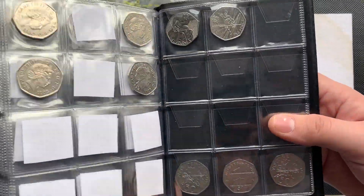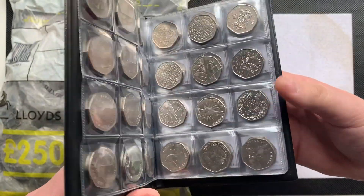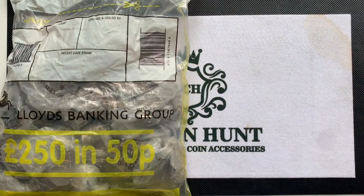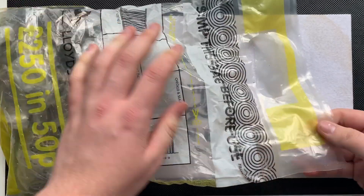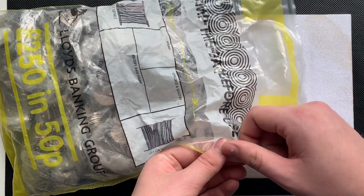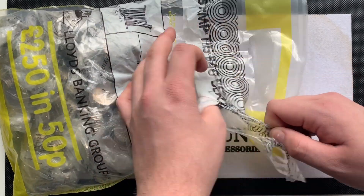I'm missing quite a lot and there are just some territories we found down there. But the whole of the 50p's have been found, the Kew Gardens. So we found the Kew Gardens, we found the Suffragettes — well we found the Suffragettes in the live video — which was a bit of a shock really, as we haven't found one of those in ages.